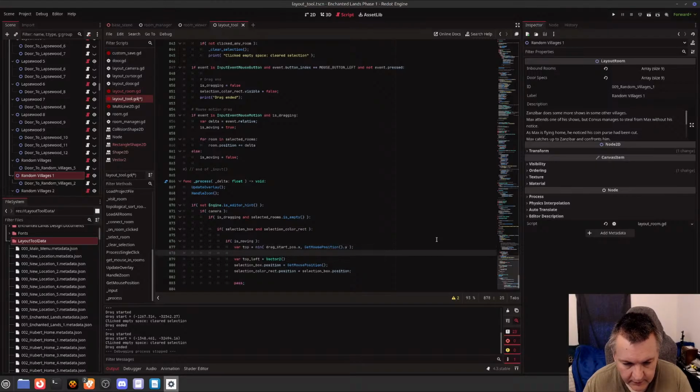So var left equals min drag. Okay, so we'll just basically copy this and swap the values out.